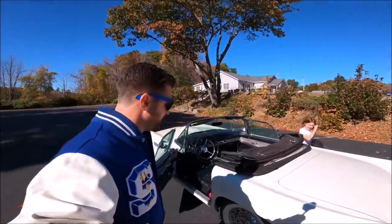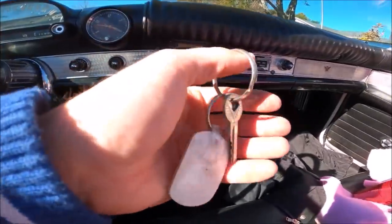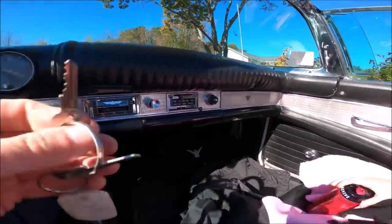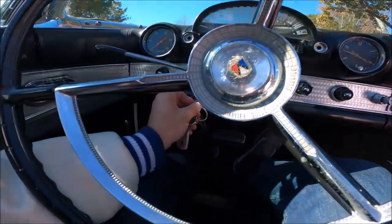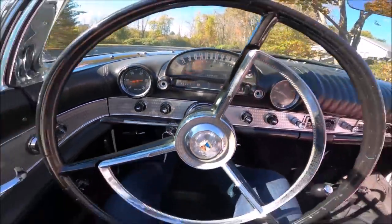All right, Kendall. You ready to go for a ride? Yeah. Let's go give this to our grandfather. Check out these old Ford keys. Now you have the old Ford V8. There's the V for the V8 right there. It says Ford on it. And then what my grandfather told me to remember is the key's face up. The cut is always up. Put it in here, give it a little pump, twist, and we're running and she purrs.